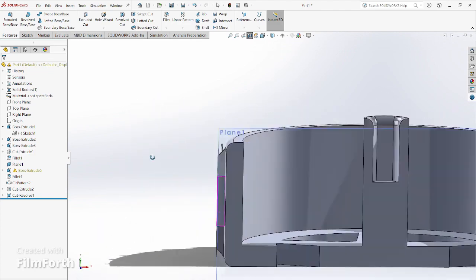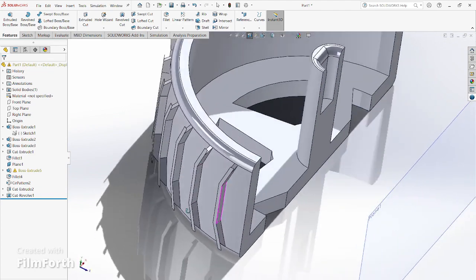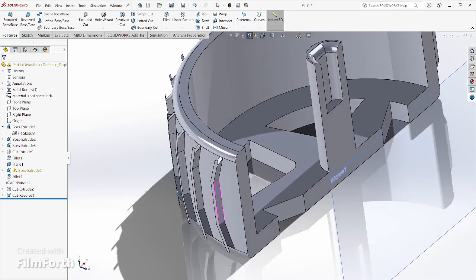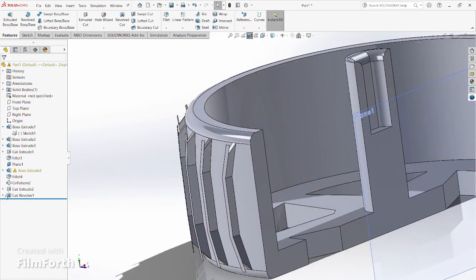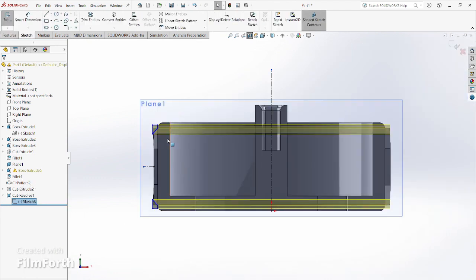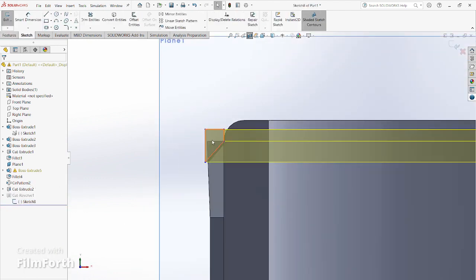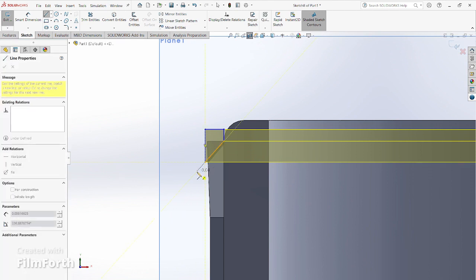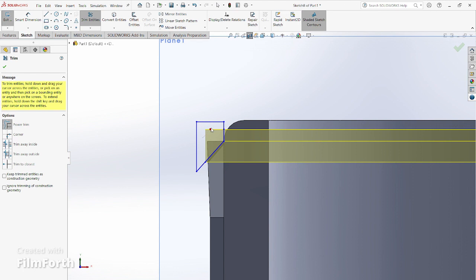No, I thought I did it right. Let's go back to the sketch. We can still edit. So I think this guy is still not big enough, so I'm going to make it a little longer. Trim off the excess material.